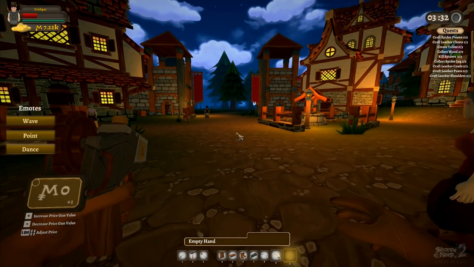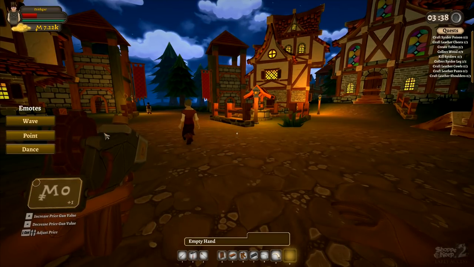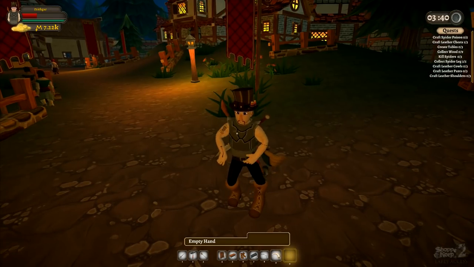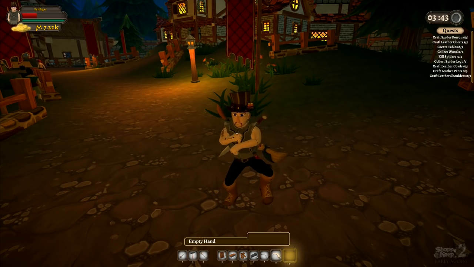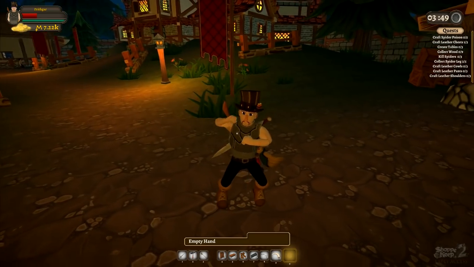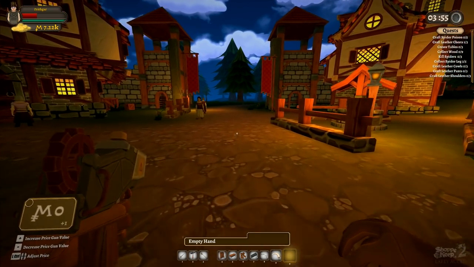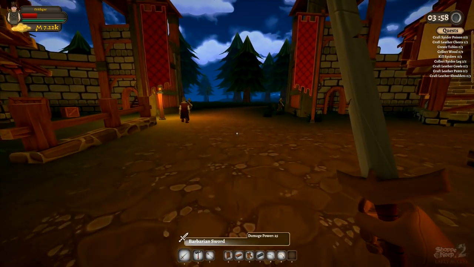There must be... What's this? Emotes. Right, you press and hold G, and it gets you the emotes. And then we go dance. Look at me go with my tats and my awesome armor. I am the man. Okay, I'm very pleased. You may not be able to tell, but I'm very pleased with my new outfit.